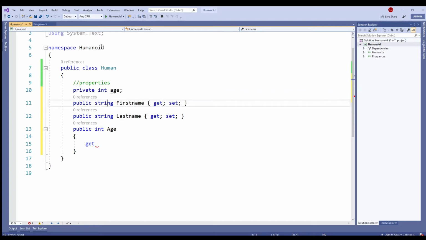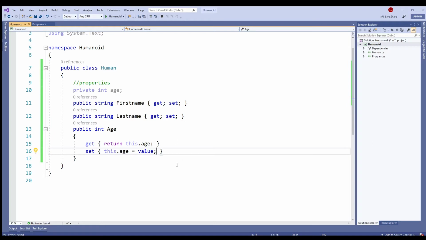We created a public integer called age, and we're going to refer it to the private property called age without the capital A. It's doing exactly the same thing as we've done with the first and last name. The only thing we do is we are referring to the private property called age instead of the age itself with the capital A.